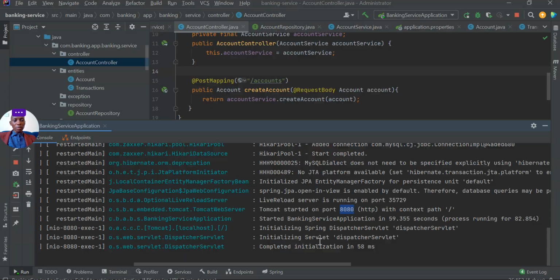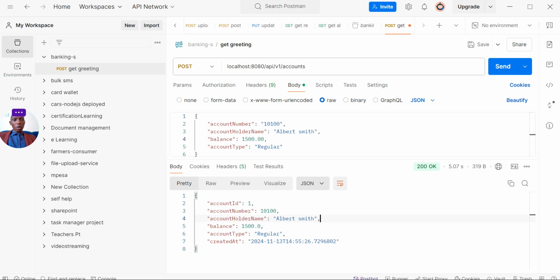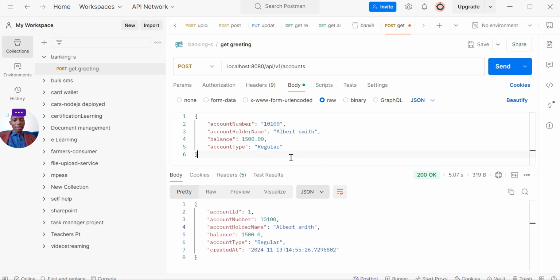However, one problem that we shall have to handle is that, for example, in this case I have been able to open an account for Albert Smith, account number 101, and the balance is 1500 and the account is regular.